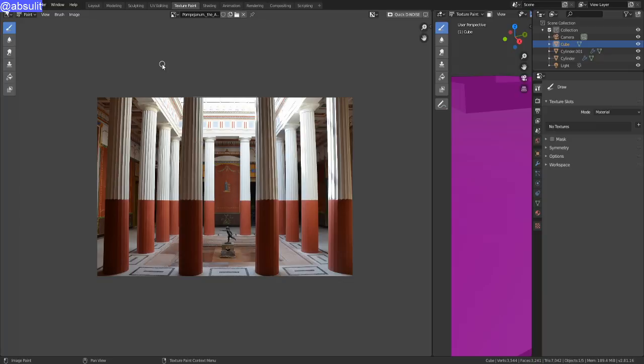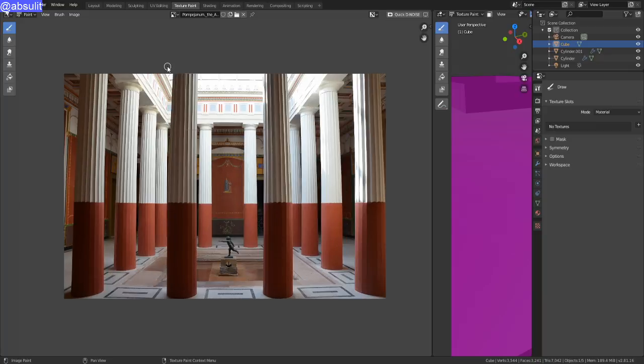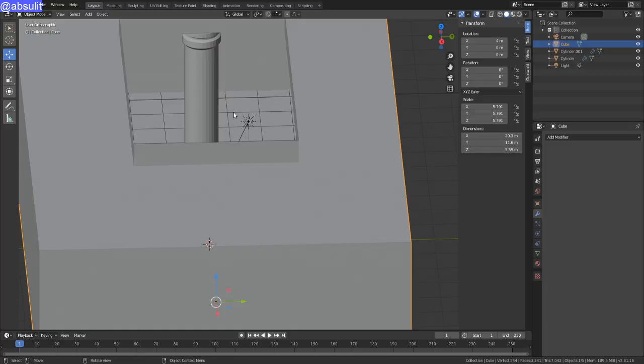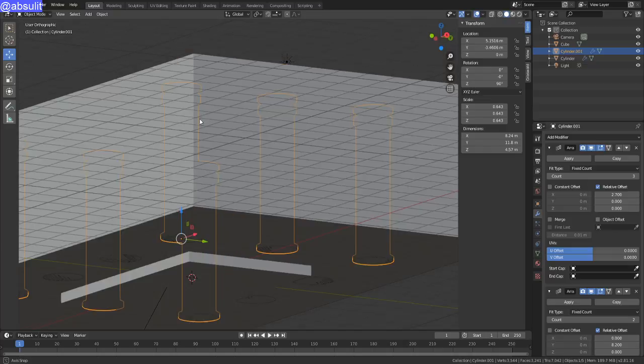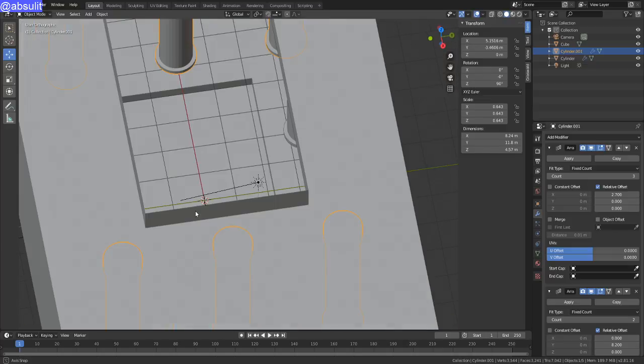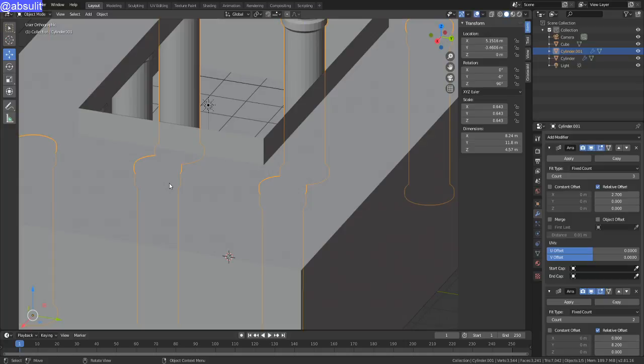Look at this beauty. They're very slim. I could change that. I think I did a little mistake here, boy.